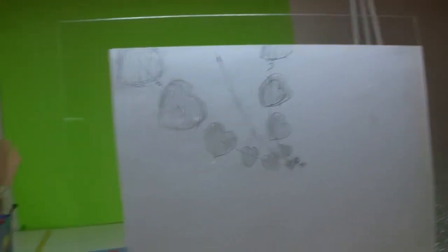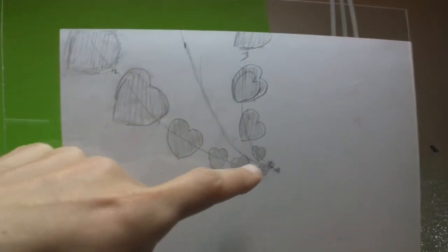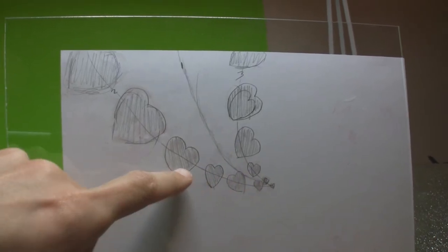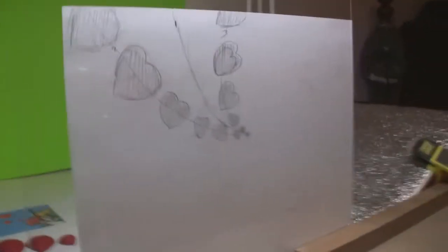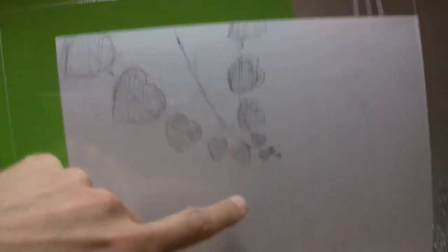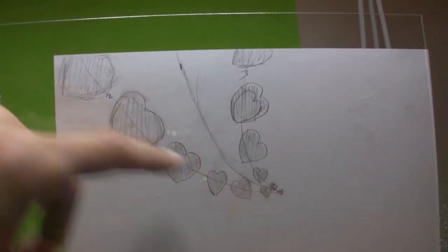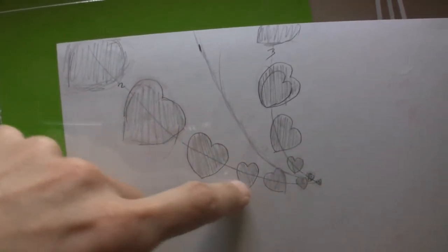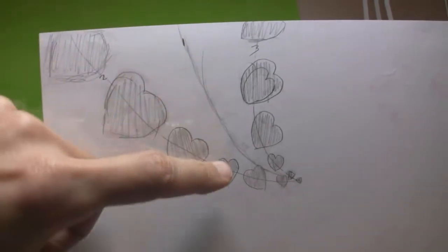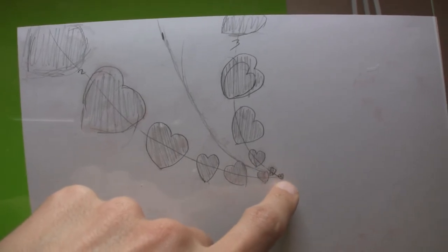Okay, so I did a quick test, and I decided not to do two-dimensional drawings and animate those. Instead, I drew some hearts on this paper where I'd like the hearts to emanate out of Ruble's head. I figured out how much space it would require in the final frame for the hearts, and then drew three lines. So I'll have the hearts kind of coming out of his head. They start out small, obviously, and get bigger. And then I decided to try shooting these on twos. So, first heart, second, third, fourth.